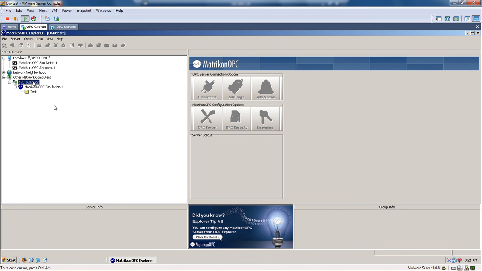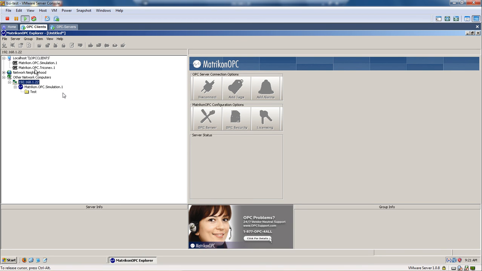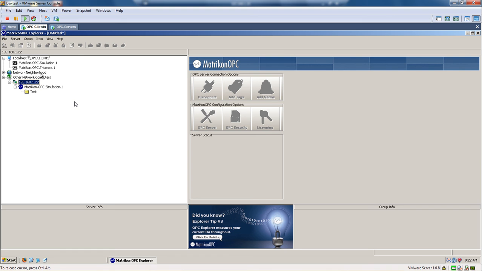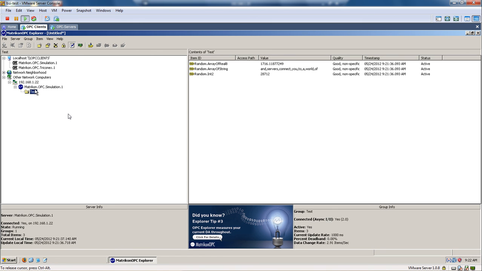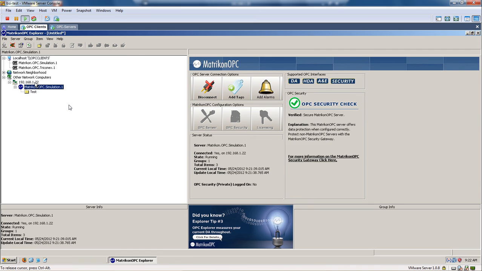address. And if we tell our OPC client, hey, connect to OPC server.triconics or OPC server XYZ, and that's the name of the computer that we want to connect to, the OPC client must have a way of resolving that computer name down to an IP address. And this is usually done with the Windows NetBIOS protocols.